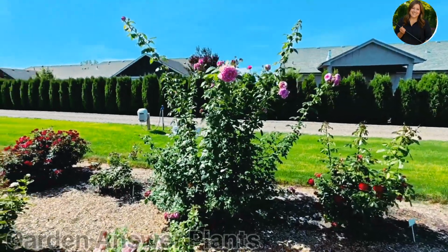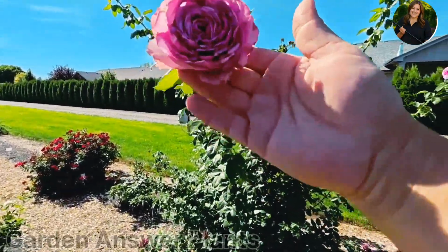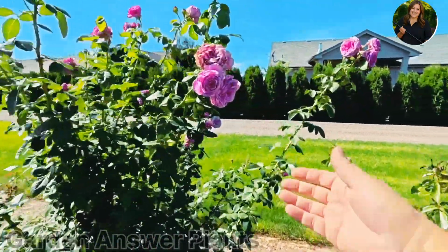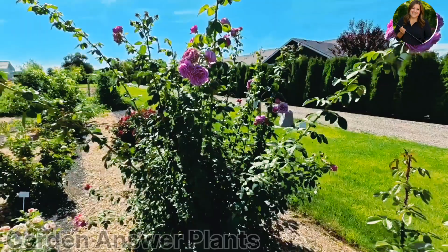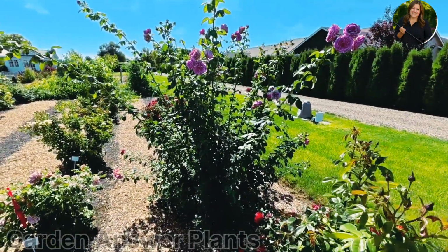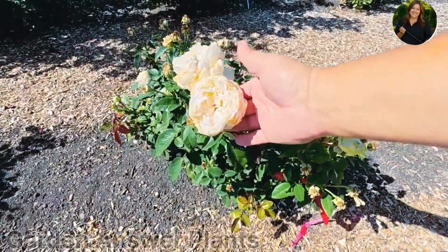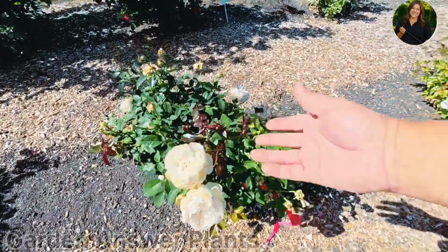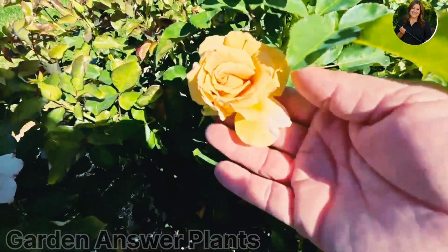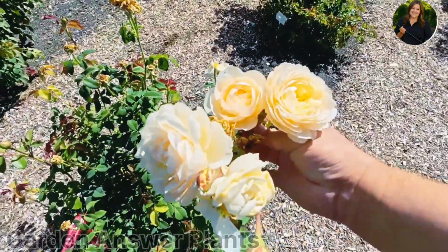And this one right here, see how huge this is? It's way taller than I am. It's called Quicksilver. And the blooms are gorgeous. The leaves are beautiful. We just need to have some more fencing for these things to grow on, or maybe we could take it out to the dirtlands and just let it be its big self out there. We've got a white one called Bolero. I don't have a super fresh one to show you, but it gives you a good idea there. And 2 more. We've got Honey Dijon, absolutely gorgeous, and Windermere right here.